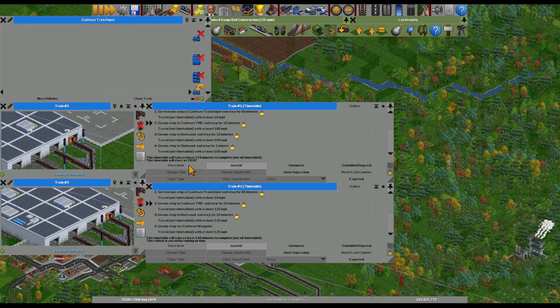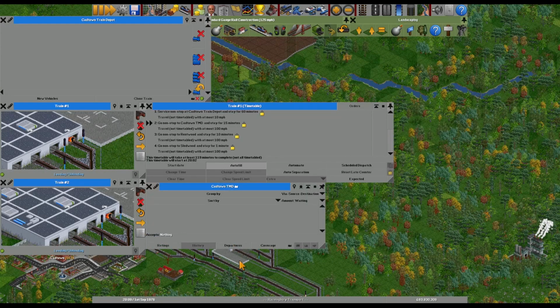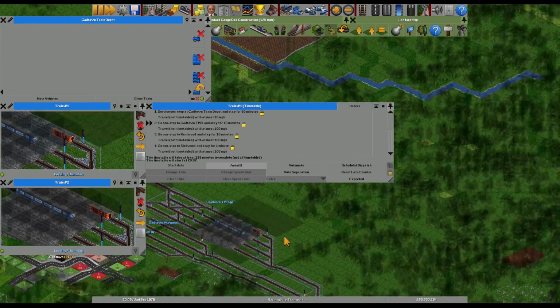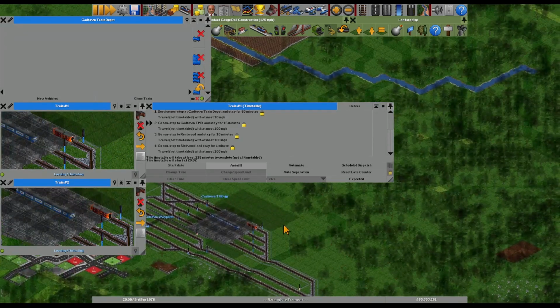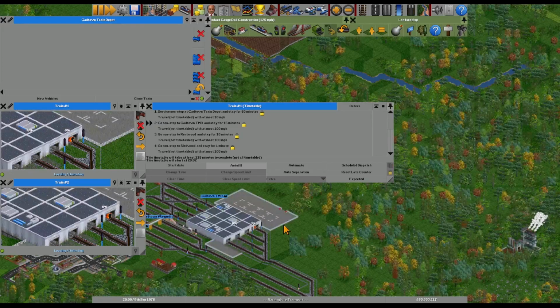This is something you do have to bear in mind with OpenTTD, is it's not always the most obvious thing. This is definitely not the most obvious thing. And again, I don't know why I'm holding that, sorry. There might be people looking at it screaming at their screens right now that I've done something wrong. If that's the case, please do let me know in the comments. But I do have this problem a lot myself. I tend to fix it with scheduled dispatch, but that's something we're going to cover next time. So I'm not going to go too much into it today.